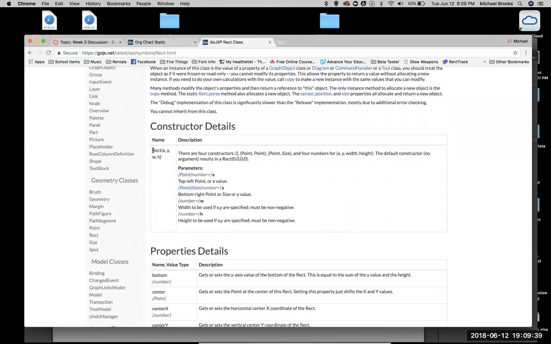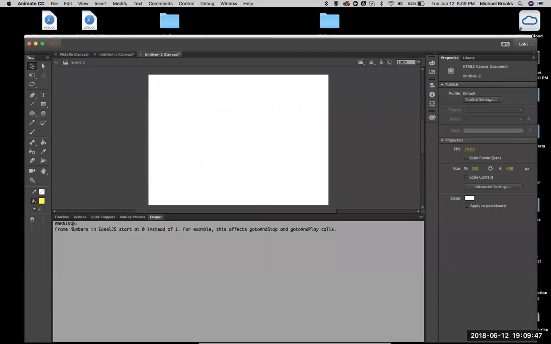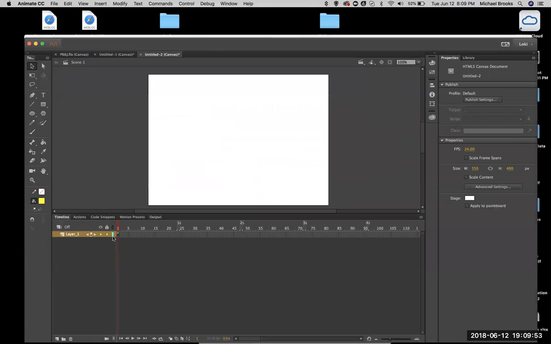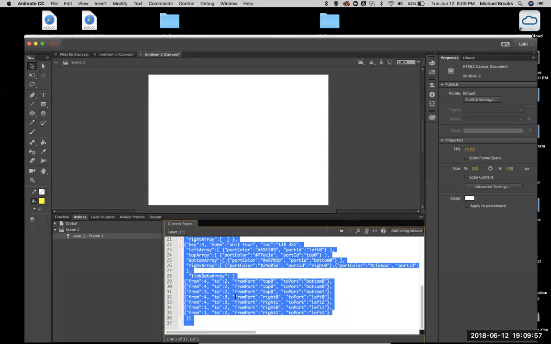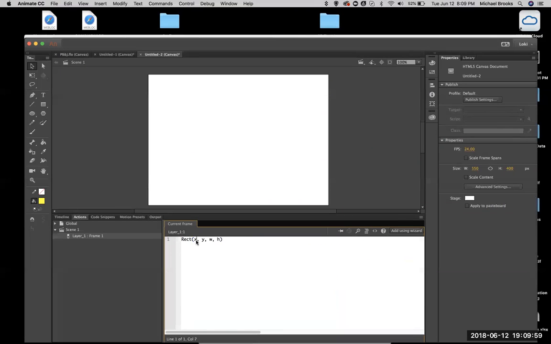This will create a rectangle. So if I do this, Command C, come over. Timeline, go to the actions. Okay, now I'm going to put 50, 50, 100, 100.